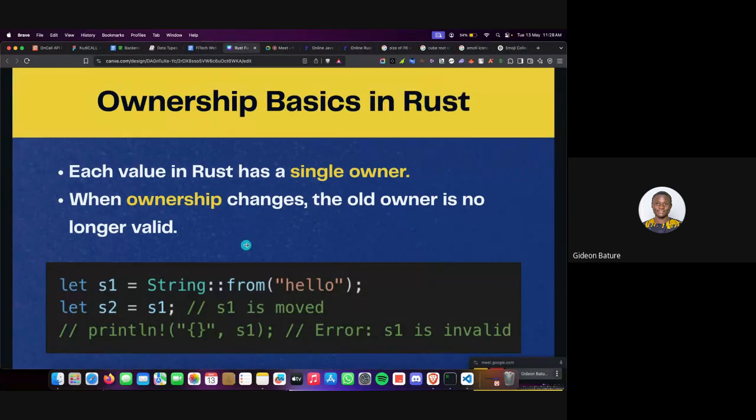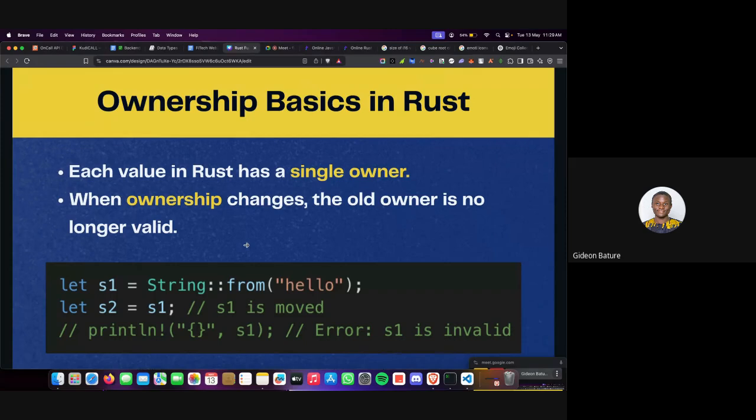So ownership basics in Rust, right? Now, this is one of the core features of Rust. So I'll try to explain it as simple and clear as possible. When we started, I talked about how other languages make use of a garbage collector, but Rust does not.